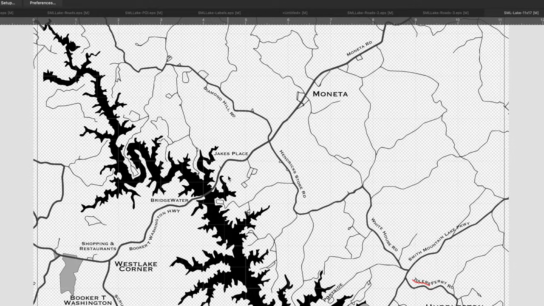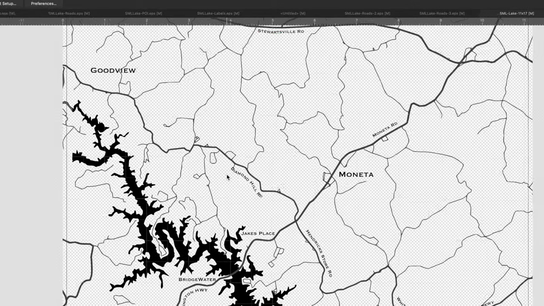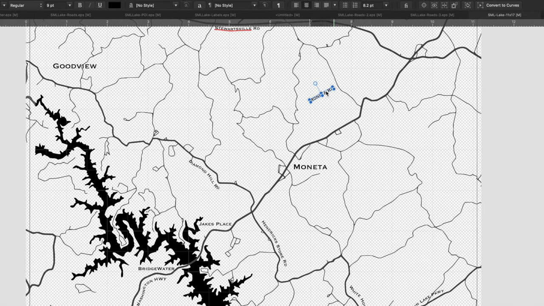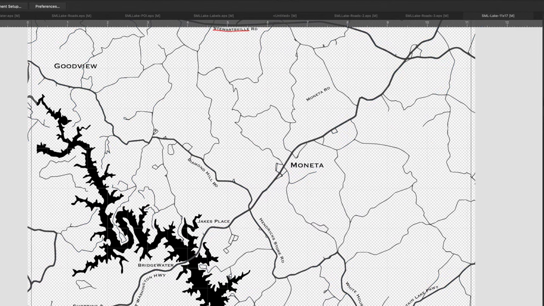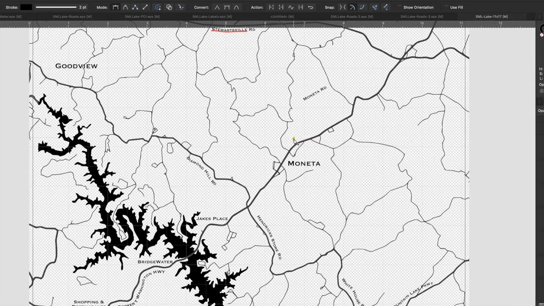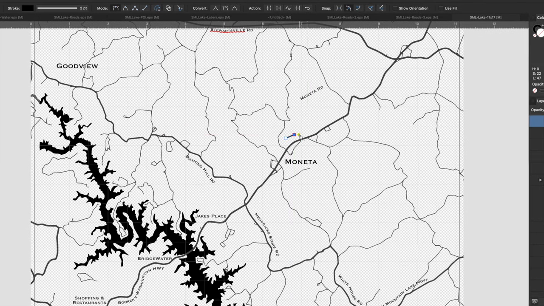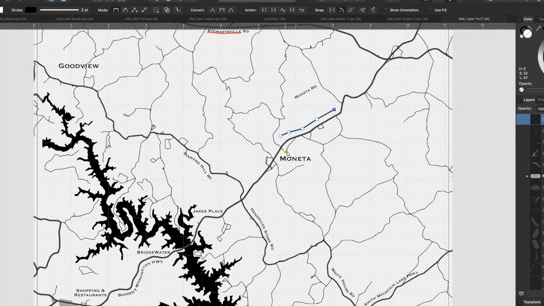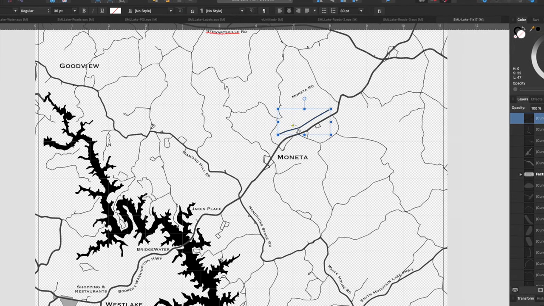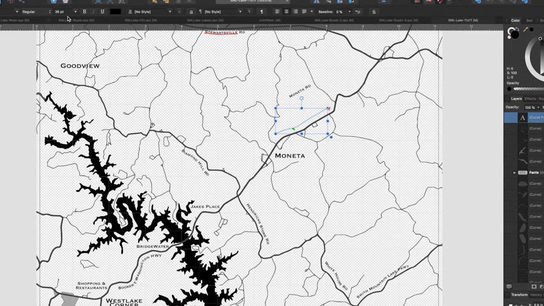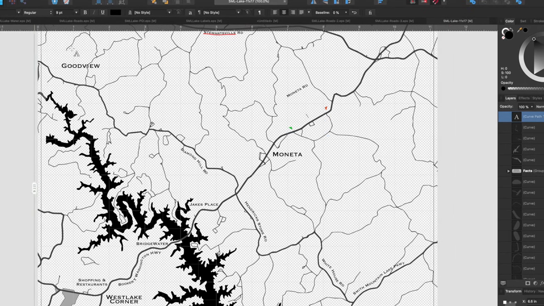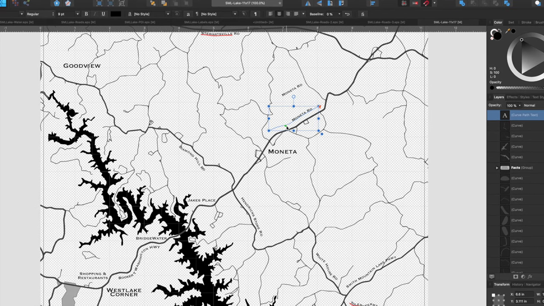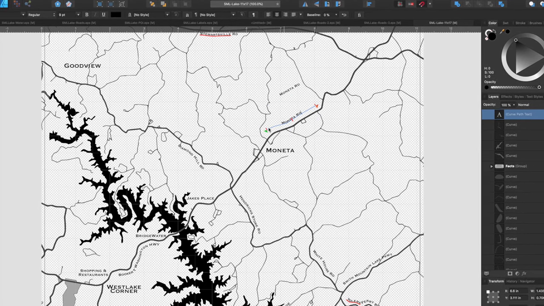First, I've added major street names, and let me show you how I did that. Let's take this road, Manita Road, and make it follow the actual road, a small touch that I think makes the map look much better. I'll move it out of the way, and I'll draw a line next to the road where I want the text to go. Then I'll choose text on a line and place the road name in, and adjust it so it looks like it follows the road. And then I can remove the original.